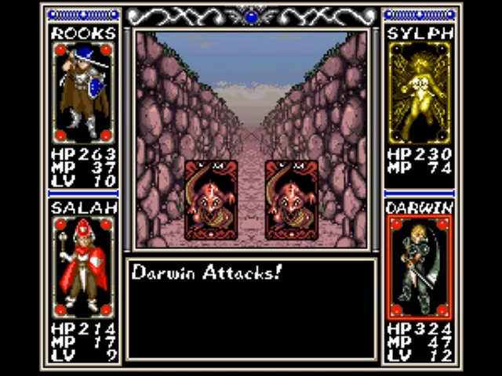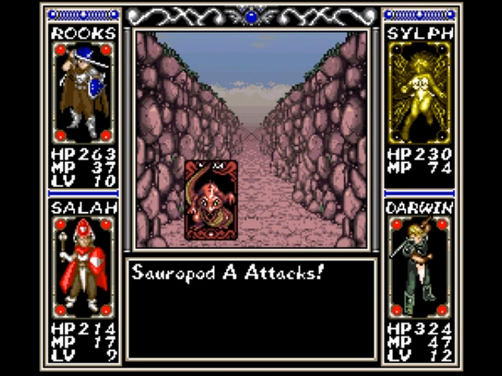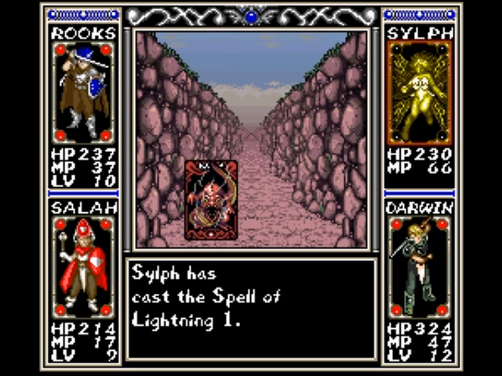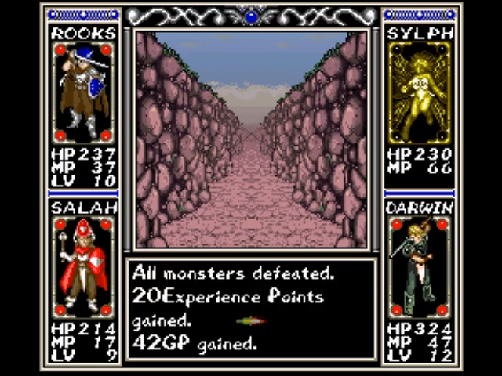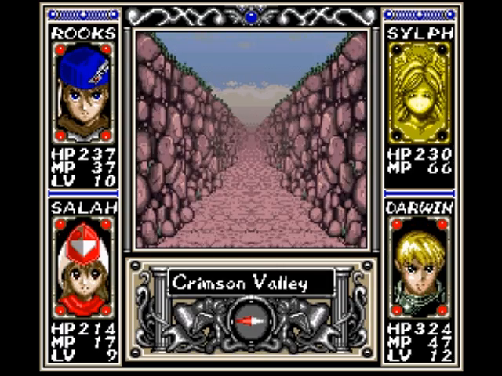So I think Darwin can one-shot them. They have like 35 HP, something like that. So we should be able to take them. Maybe a lightning 1 spell can deal enough. Yes! Alright. Physical attack wouldn't have done that, but lightning 1, they can finish them off pretty easily.